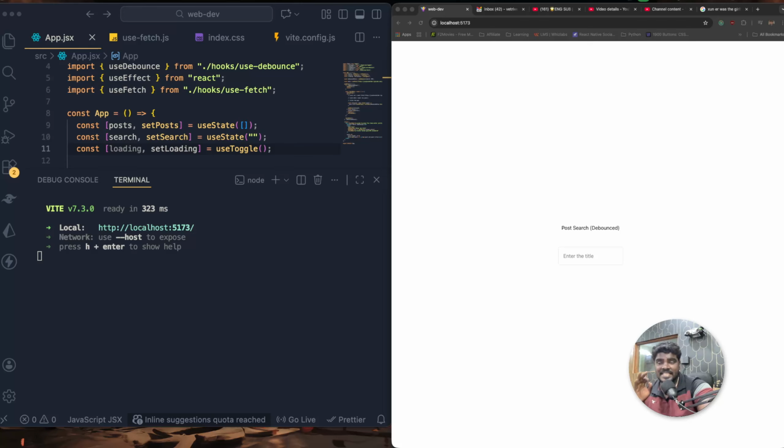Then the third one is integration testing. This tests how multiple components work together, for example form submit and triggering API calls together, or parent and child component interactions. Then the fourth one is E2E, which means end-to-end testing. It tests your entire app flow: login, dashboard, logout.